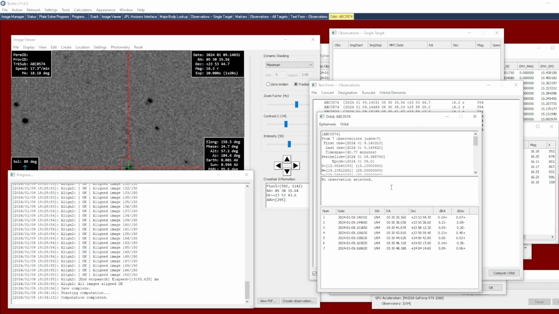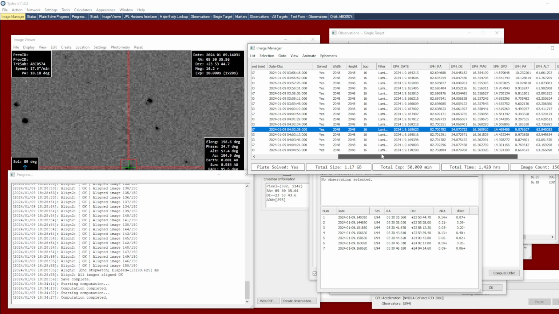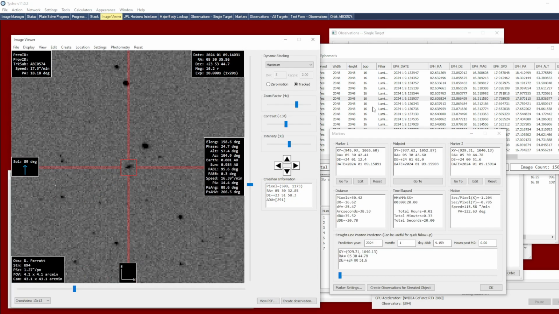So this is going to invoke the Find Orb software, which is really great at taking in a set of measurements and computing an orbit. And from that we can then attach to the data set, much like we did before with JPL Horizons, but in this case we're doing it with an orbit that has been established from our own measurements. So now the hope is that when I click on an image in this data set, hopefully the crosshairs will be centered on the target. And as you can see, they are.